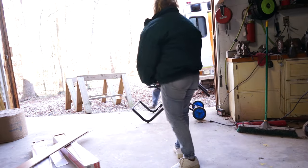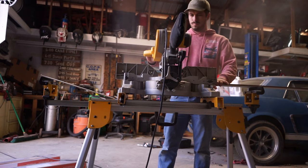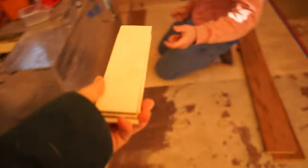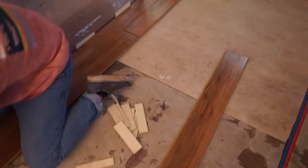I got a job for you. I need some of those shims, please. How many? Thank you. Okay, it's going really well so far. We've been in it for 10 minutes and he's already on his second row. But look at this color. This piece goes right there, but I'm gonna try to get all of this gooey stuff off of it.